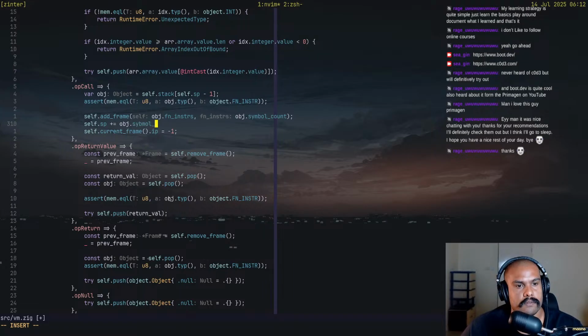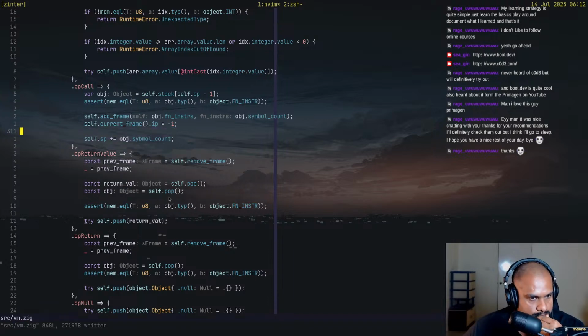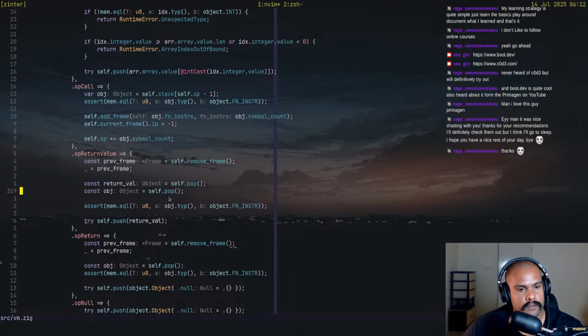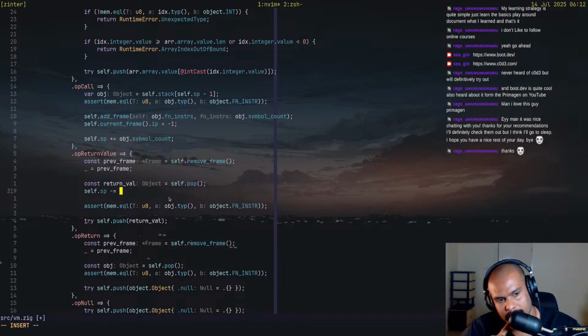Dot symbol out. Then on return, goes previous frame dot base pointer plus 1.